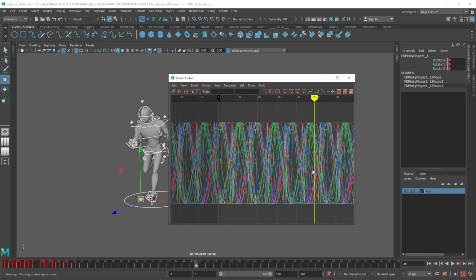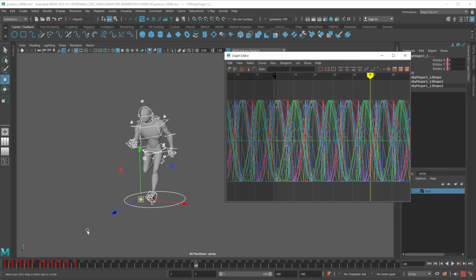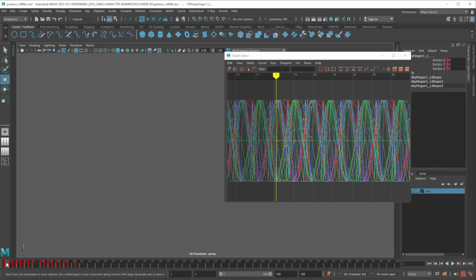Okay, so what I'm gonna do is I select everything, just drag and select everything. Then I select all the controllers and I will hold shift on my keyboard and click and drag to select all the keys. Mine is red, yours is probably blue because it's a different version. I will right click and click copy.